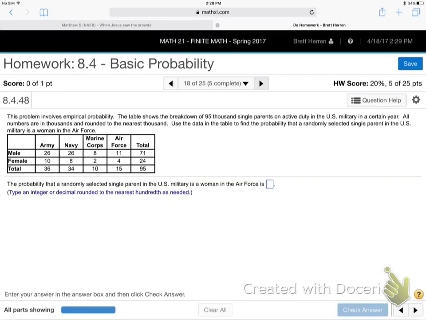Okay, I'll try this. So basically, woman in the Air Force. So again, it's probability, so it's 4 over total. You know the total is 9, it's a different chart here. Oop, they changed the chart on me. 95, a little different chart, 95, the total. Can you get the 4 up there? Try that one.